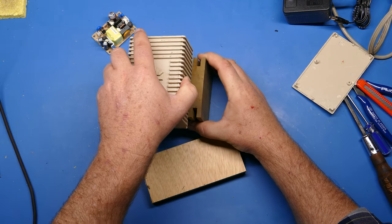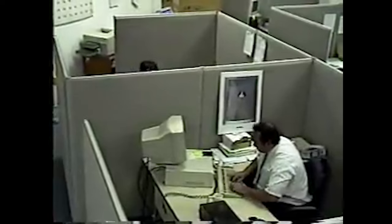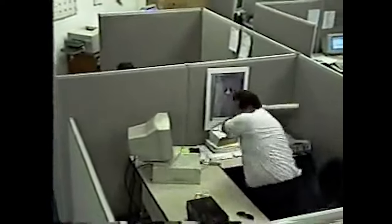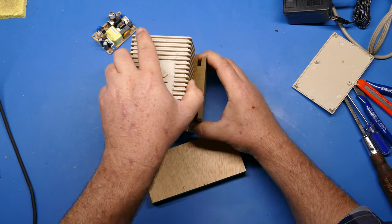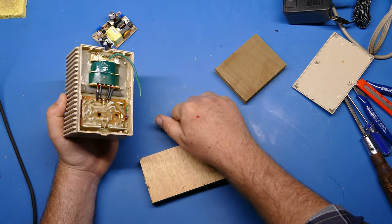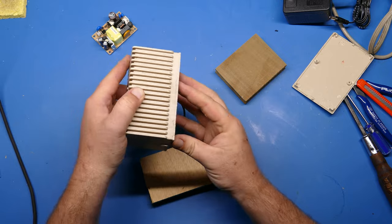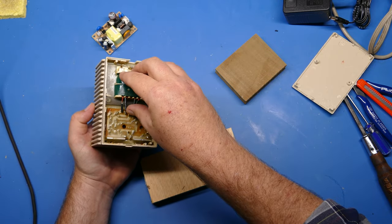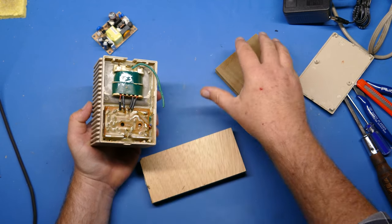we can start to bang this on the table. This is where you get to get violent with your retro computers and take out all your frustration and aggression. But we can actually bang this on a table. This isn't the best work surface. I usually do it out in my garage. And then as we bang that down, the gravity will actually force this brick of potting to come loose, so to speak, and to come out if you do it correctly.